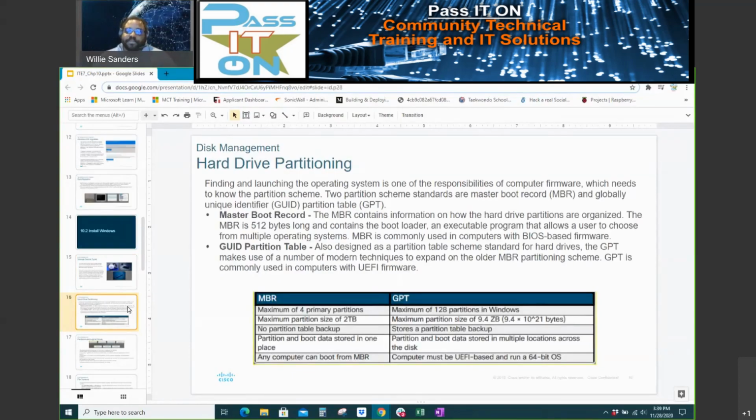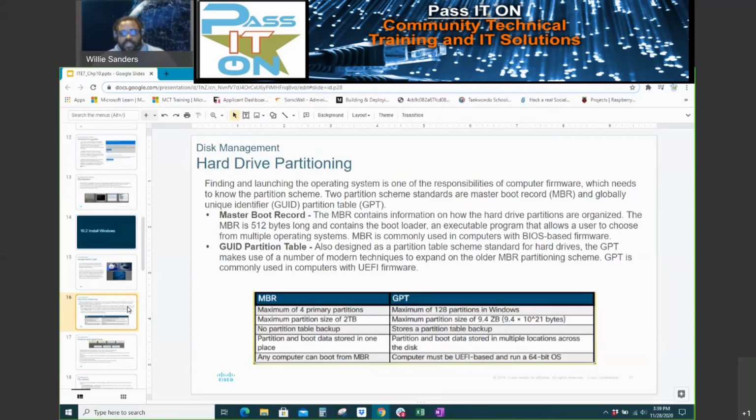But you get to make some decisions in how you're going to partition that drive. There are two different methods: the older method called the master boot record method, and the newer method, the GUID partition table method, or GPT. MBR versus GPT. In the master boot record method, you had some limitations.